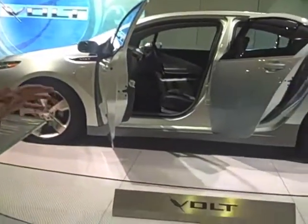This is the Chevy Volt, which they're planning to put on the road in late 2010 as a 2011 model. It is powered by an electric motor, and there is a gas engine that functions as a generator. So when you run out of the range, when the battery gets down to about 30%, then the generator kicks in. And the generator actually doesn't power the car, it just recharges the battery. So it's always running off the electric motor. And you'll be able to go up to 40 miles on a charge, which is about what 75% of Americans need on a given day.